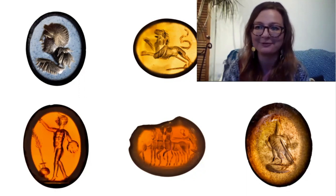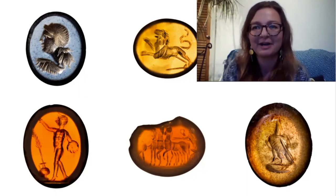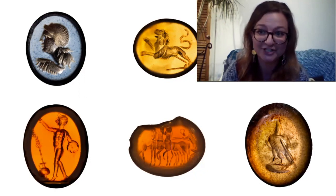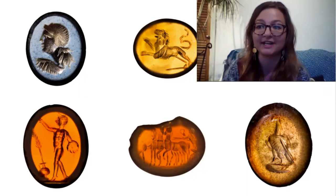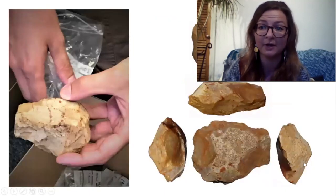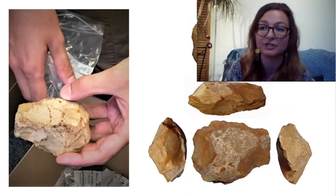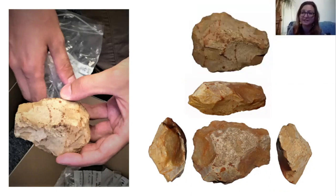But one of my truly favourite objects, which maybe I wouldn't save in a fire first, because it's not likely to be particularly fire damaged, but I think is one of our most significant objects, is the earliest object that we have in the collection, the oldest one, and that's this amazing hand axe. So this is an Acheulean hand axe, which didn't mean very much to me before I started doing a bit of prehistory, but it means that it's around 500,000 to 250,000 years old. And it's actually made by a hominid, not Homo sapiens, but Homo heidelbergensis.